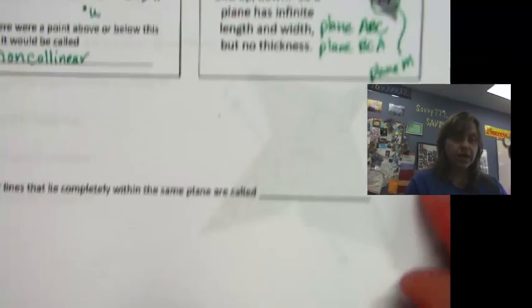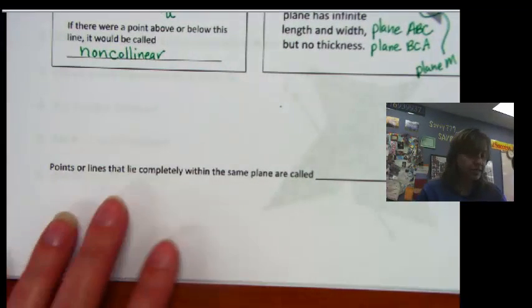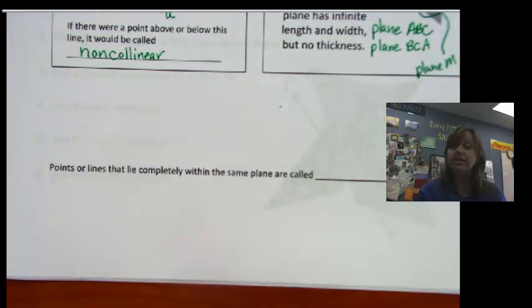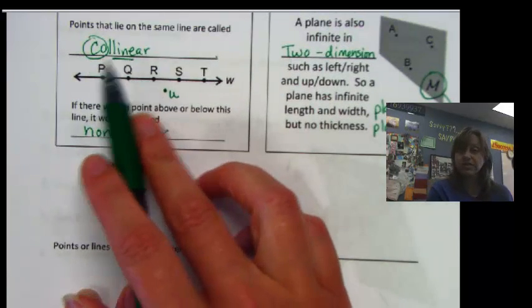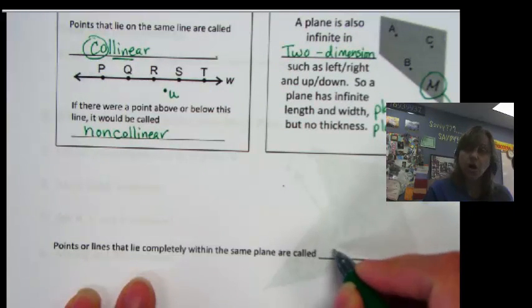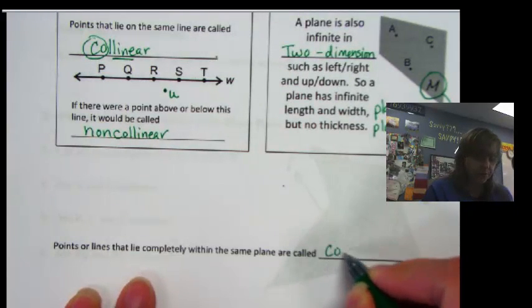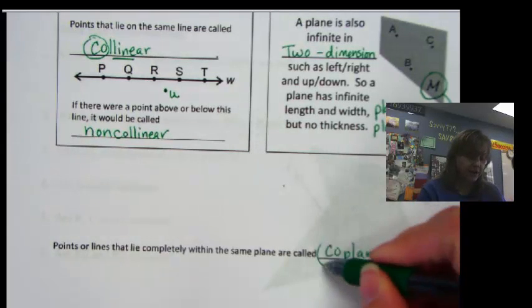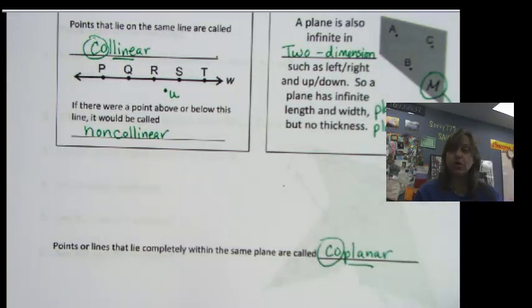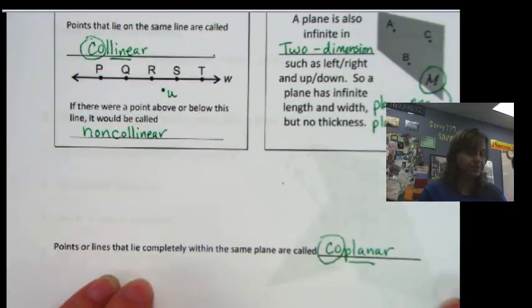Okay, finally, before we go to our examples, we're going to look at what do we call points or lines that are in the same plane. Well, it's a lot like what we talked about with collinear up here. Co still means together, and it does here. It's going to be called coplanar. Coplanar means together on the same plane. So if you've got some objects that are all on the same surface, those would be called coplanar. And you can probably guess what they'd be called if they weren't all together. That's non-coplanar. So keep that in mind. Okay, let's check out some examples.